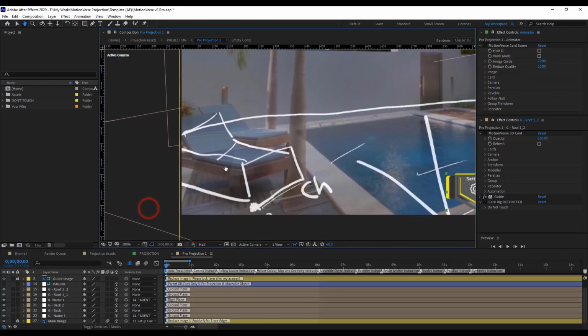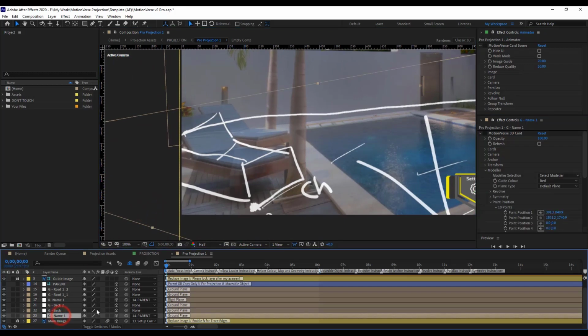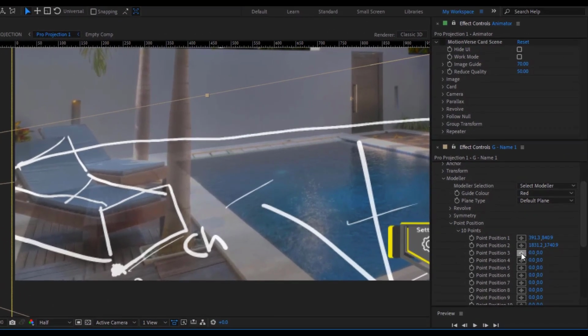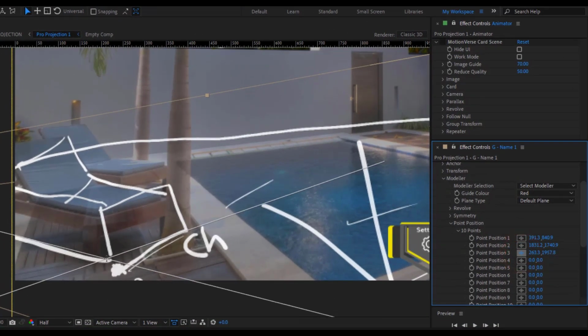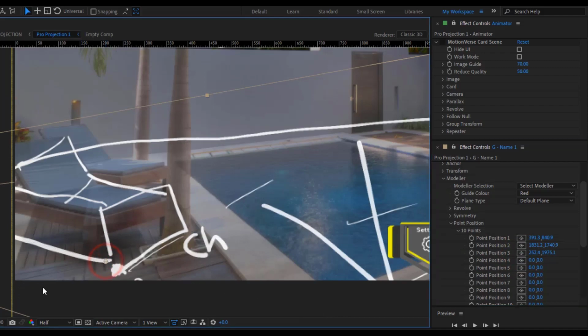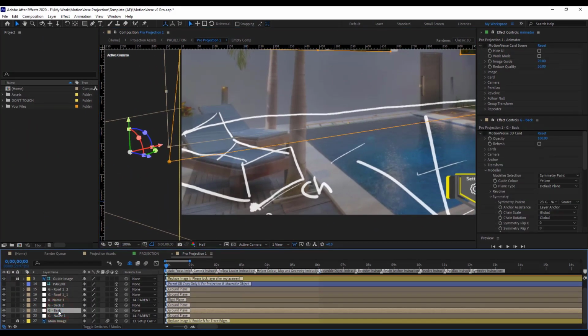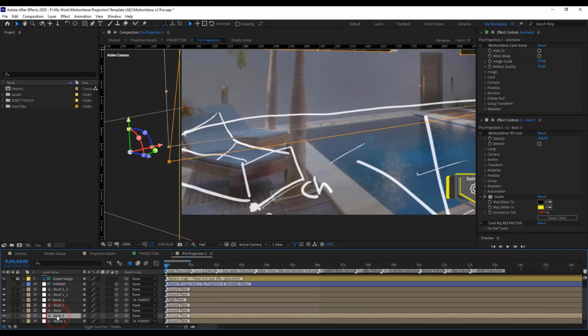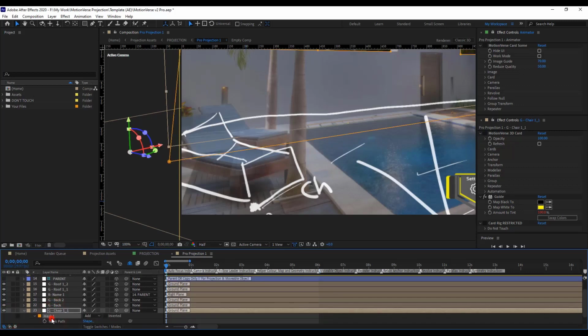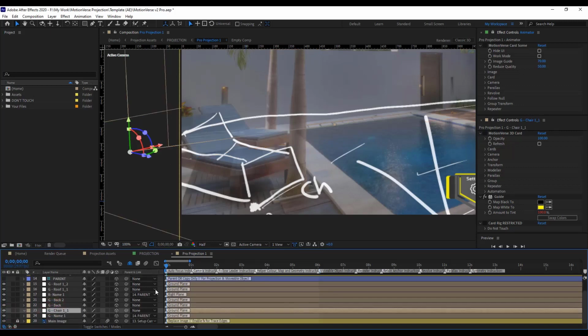And now we can create a point here. So we select our ground plane and position point 3. We can create a point here. And now we can duplicate any of the layers. I'm going to move it at the back or behind and change the name to chair. And I'm going to delete the mask and just reset that.